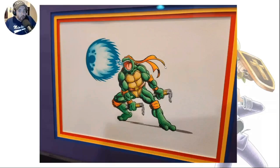Incredibly uncommon, save for a lot of times they would use the cover art for the game. Tournament Fighters for the Super Nintendo is an example where they used the cover. Steve Levine, one of the Mirage artists, painted the covers for all the Tournament Fighters games, and they actually used that cover as the header image. But for little spot illustrations, virtually never. I can think of one example that I have. They're not within reach, otherwise I'd show you. I have the spot illustrations from the manual of Clay Fighters for the Super Nintendo. And I own those because they were also used as spot illustrations for the coverage in Nintendo Power Magazine.